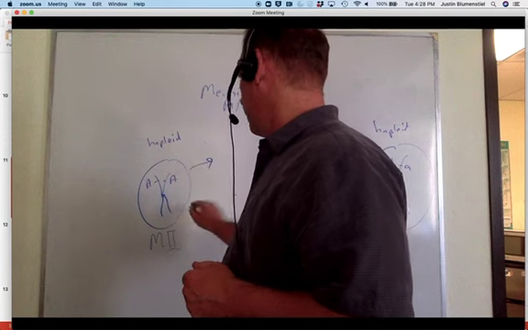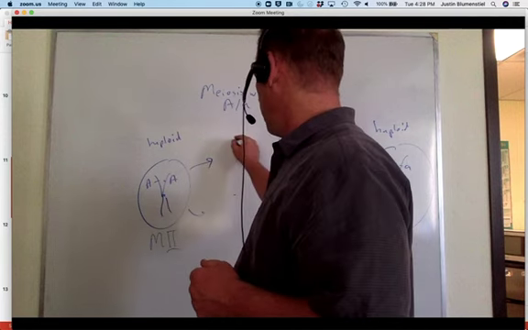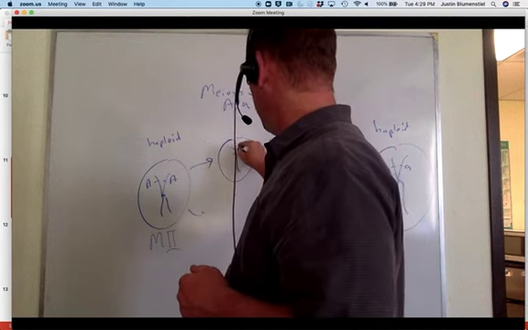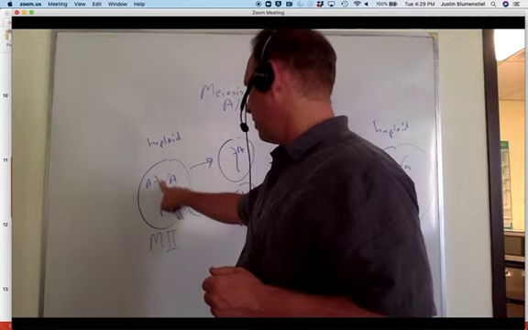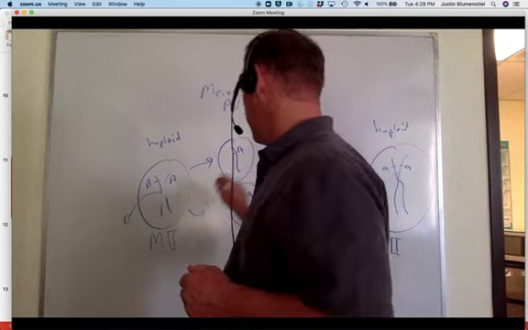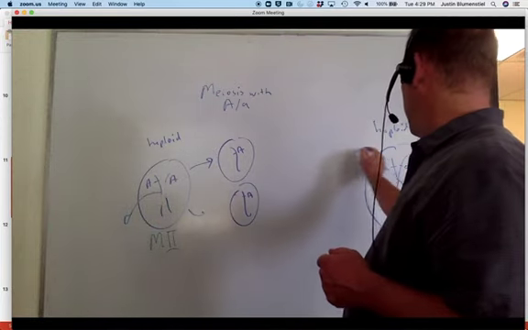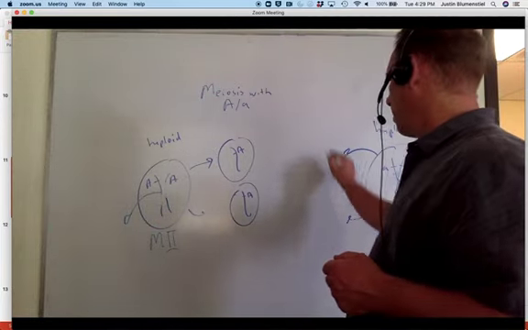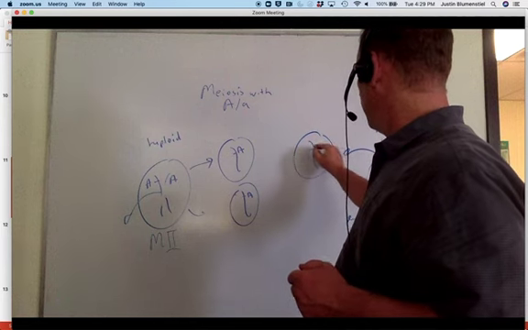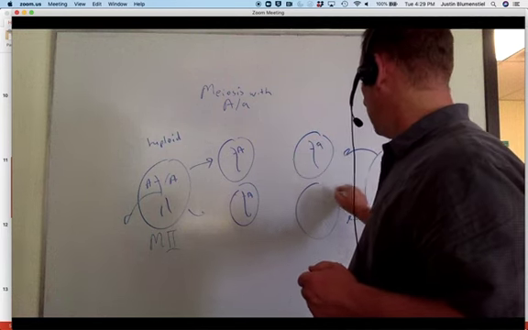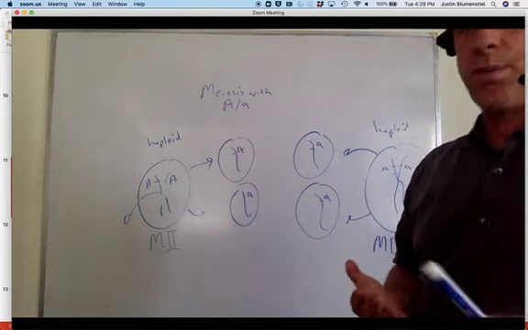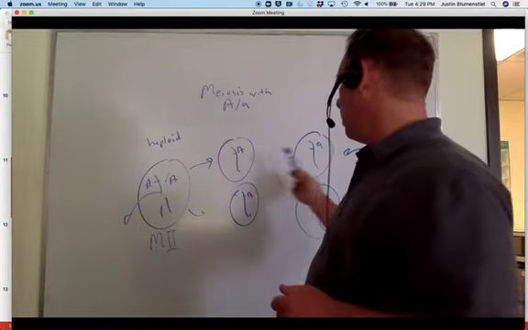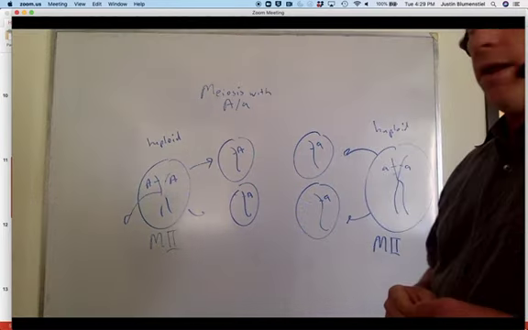And so you'll generate chromosomes where these things rip apart, and you end up with big A, right? This is where they break apart. One goes this way, one goes that way, but I'm showing them both of them here. And then these sisters here will break apart, and you end up with little a and little a. Okay. And so how many products do we end up with? We end up with 1, 2, 3, 4, and they're all haploid.